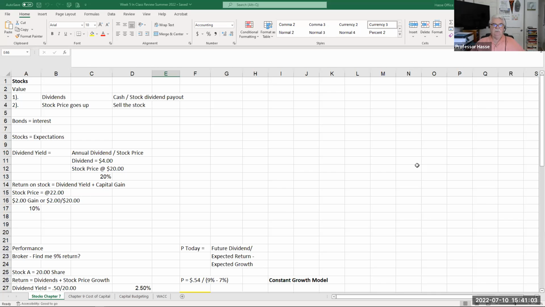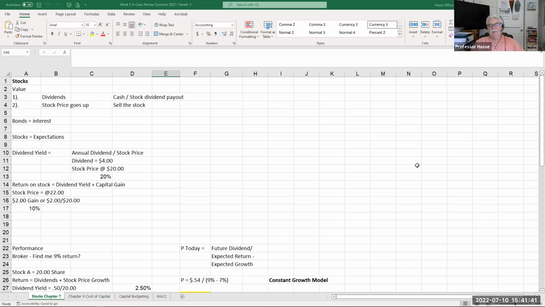Okay, we talked a little bit about stocks. We mainly talked about bonds last week. But we are also talking about stocks and stock valuation. Remember, there are 3 ways that a company can acquire capital for investment to generate profits and cash flow. It's the issuance of debt, and for the corporate world, that's bonds. The issuance of equity, that is stock. And the third way is making a profit. It's as simple as that: debt, equity, and profits.